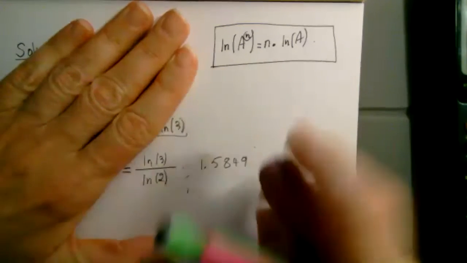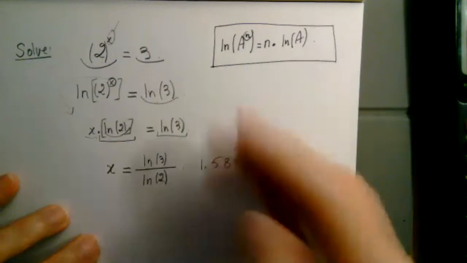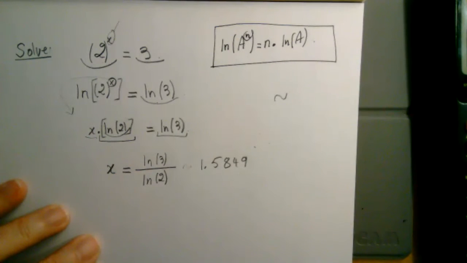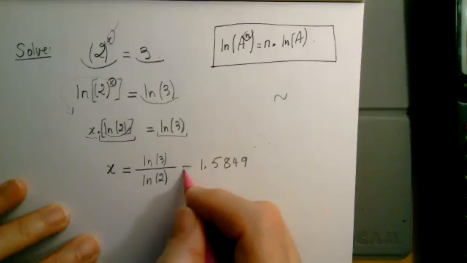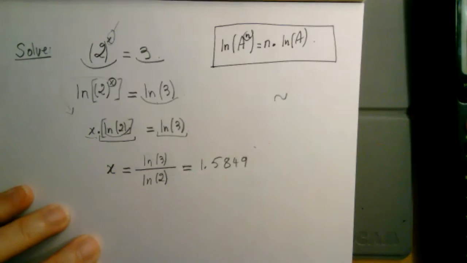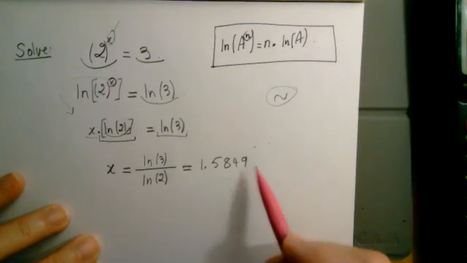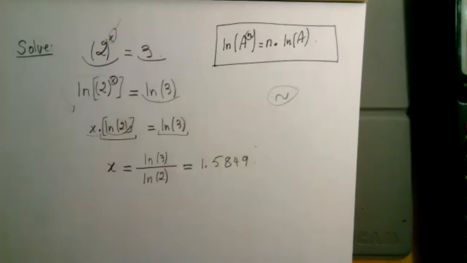Almost, because I am rounding. So when we write this, it means it's almost equal because I am rounding. If it bothers you, you can write equal, but a lot of people will write approximately equal because we have rounding going on. It's not the exact value. It's an approximation of the value.